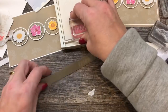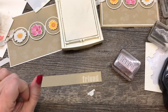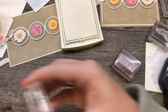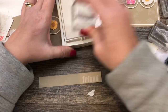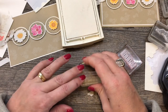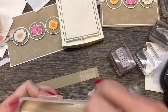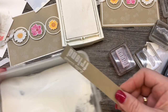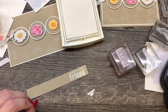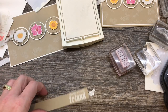Like so. I need it to be really close to the bottom so I can get hello sweet right above. This is another one of the words from the stamp set. I have it mounted on this block that's got some glue schmutz on it, so sorry about that. But hello, sweet friend. And then I've got my white embossing powder here. I'm just going to dip that through and heat it up quick. This will really make it pop because that white ink, while it's wonderful, is not always super dark. So the embossing definitely helps.